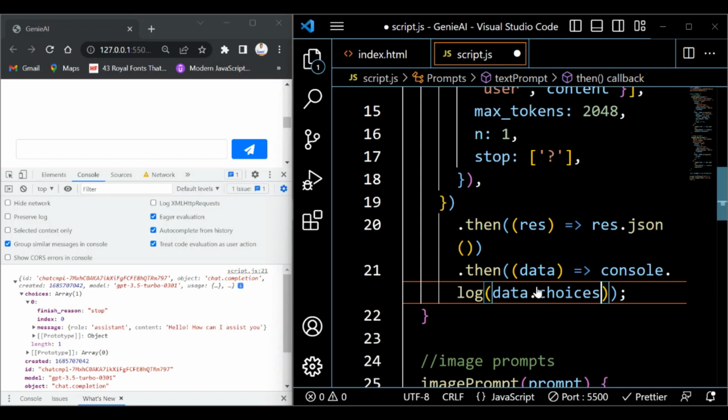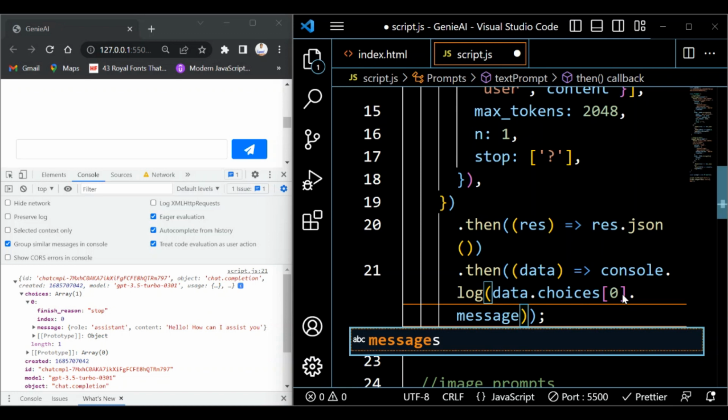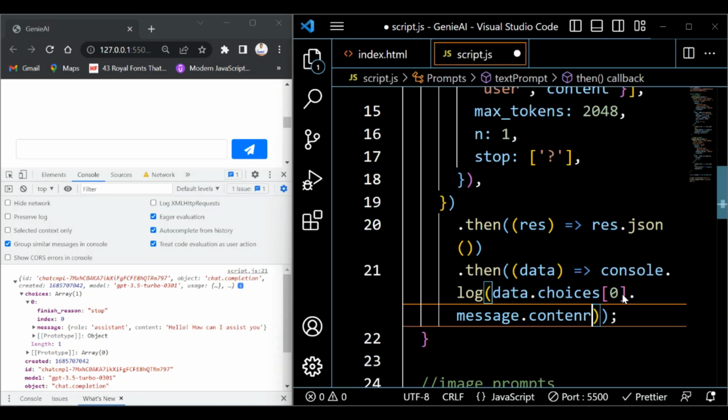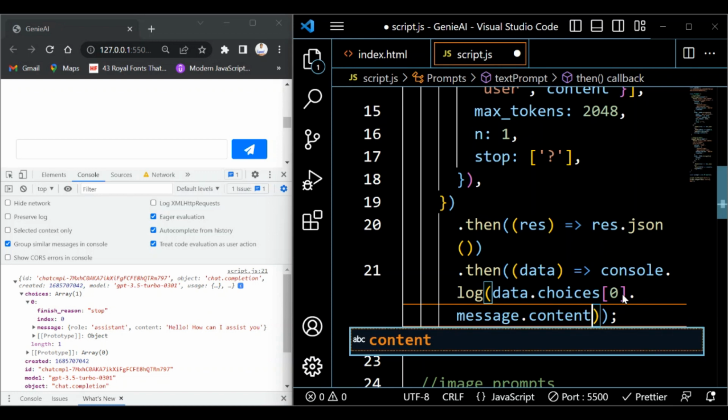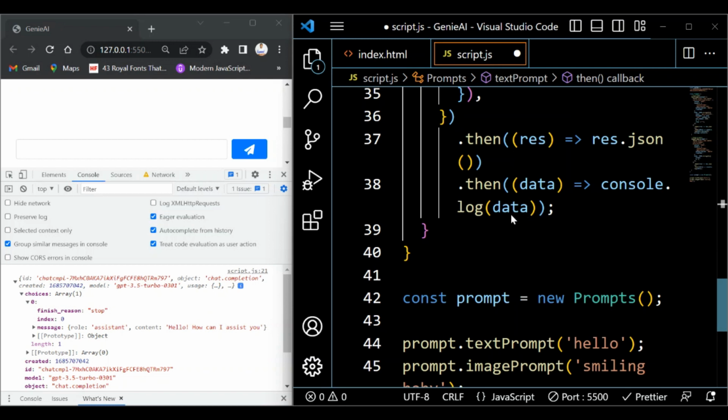Data dot choices, then we want to take the index of 0, which we have here in our choices. Then we want dot message. Then we want the content. That's what we want, and we are going to do the same for our image, but let's just console.log the data for now.